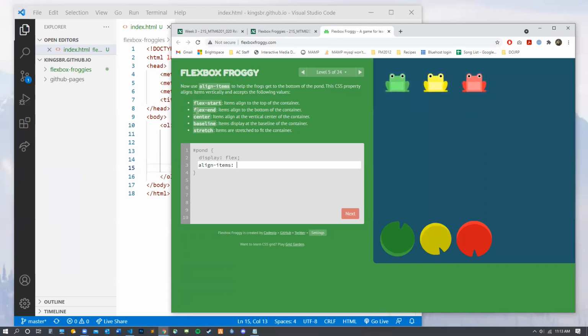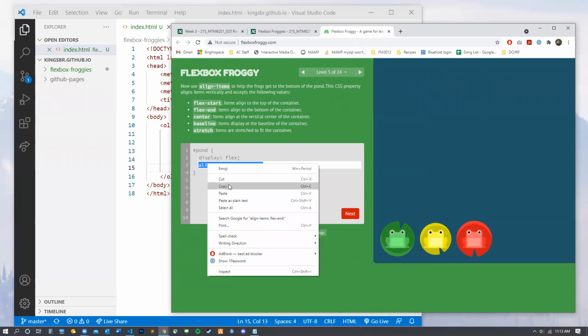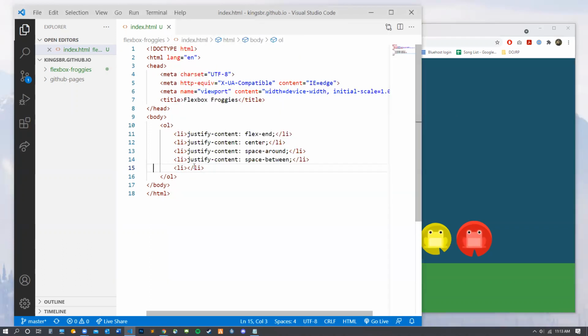And of course, all the options are the same. Thank you, Sebastian. You got it. Right. We're going to be using the same flex start and flex end, except we're doing it on the cross axis. So we use flex end. And lo and behold, they go to the end, right? So it's the same idea. We're just doing it on the cross axis inside the flex container. Copy that, paste it in, move over to list item, or create a new list item and save it.